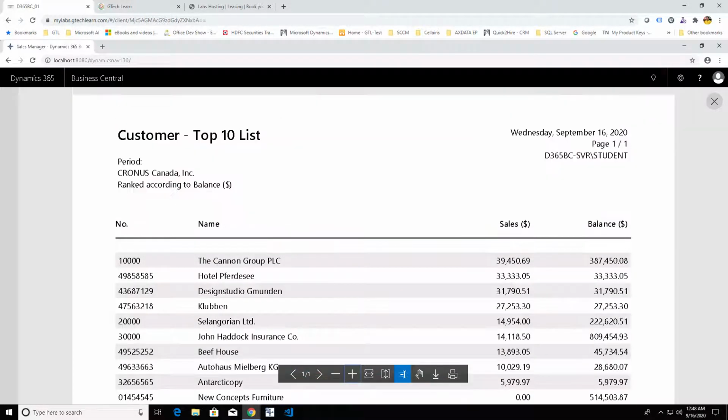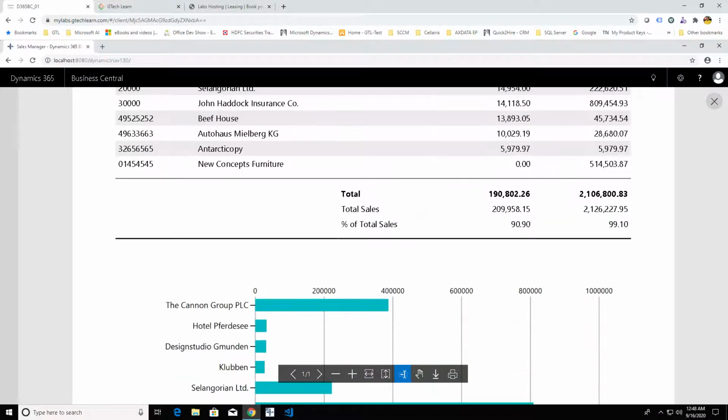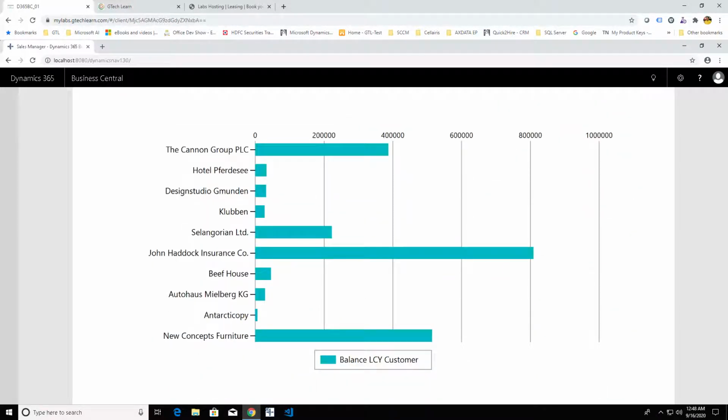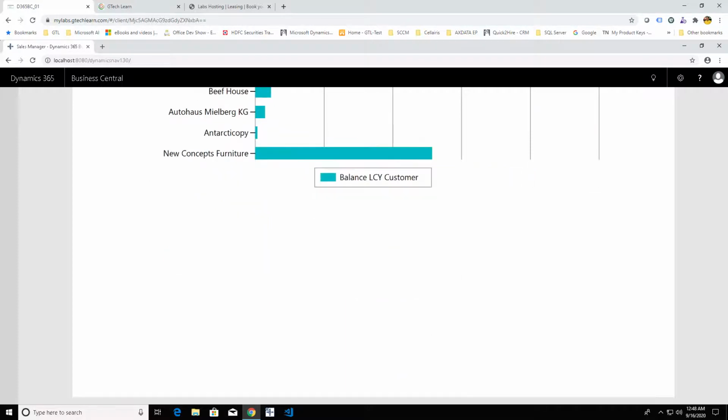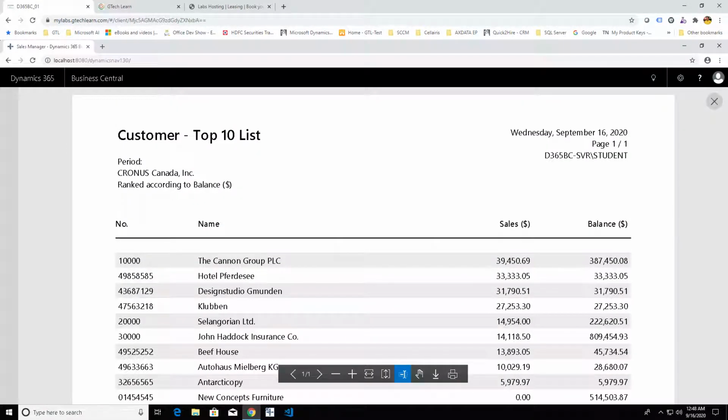So let's take an example. I talked about top 10 customers list. That was from balance itself, not the sales value. So I've got sales, I've got the balance. So the data is sorted through balance itself being the highest on the top. And if you scroll it down, you're getting all this information, reports, and a bar chart associated to that. So that was one quick thing what we were supposed to do and what we just completed as part of that.